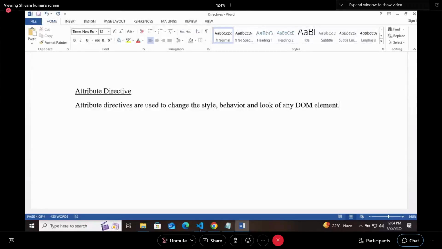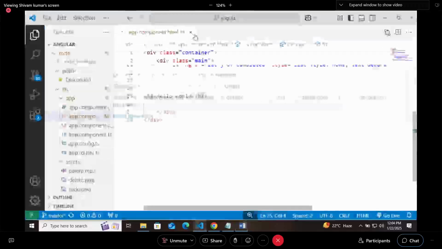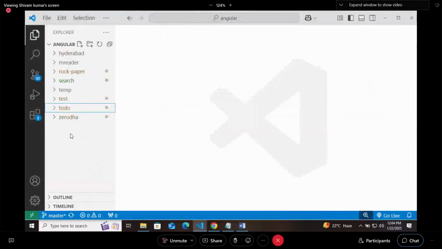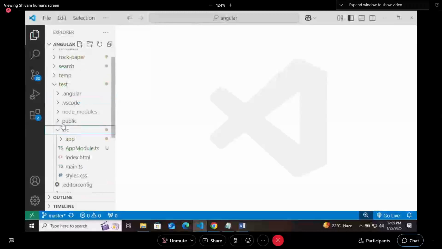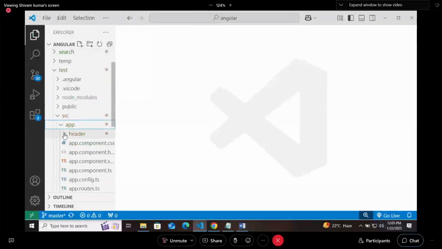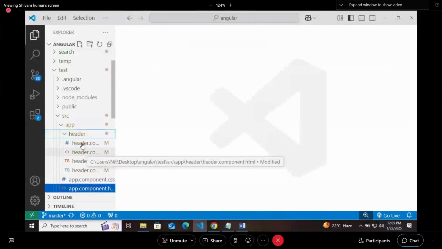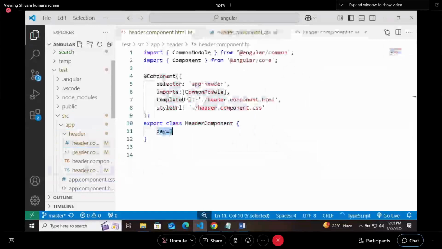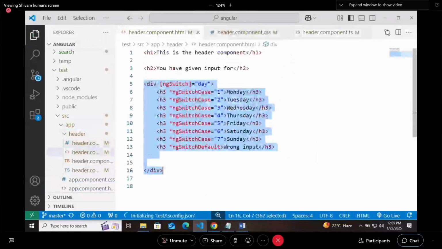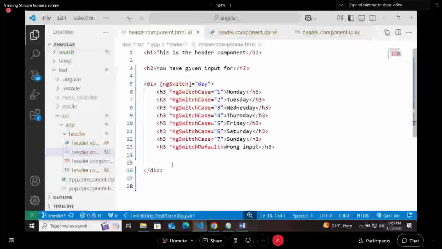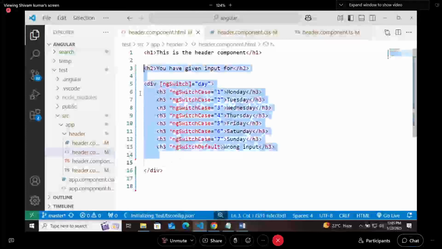So for that, this to-do list I will close now. And we have a test project where we test all our things. So we will work in this one only. Here only we tested our switch case.